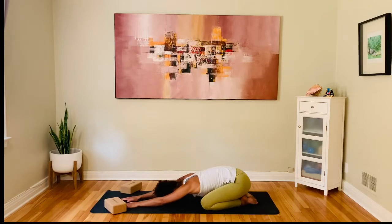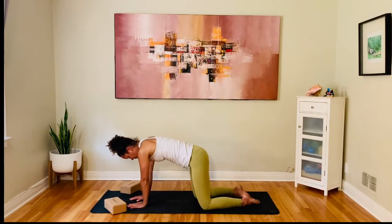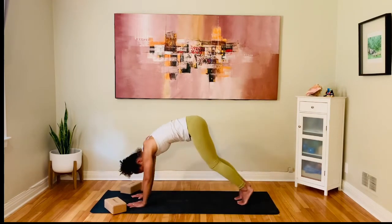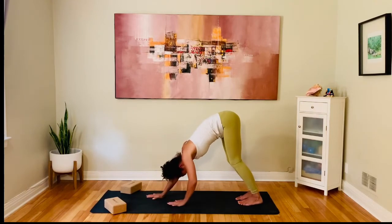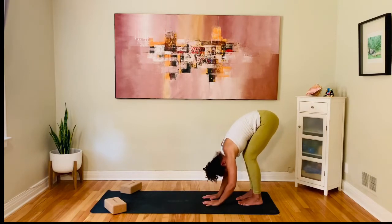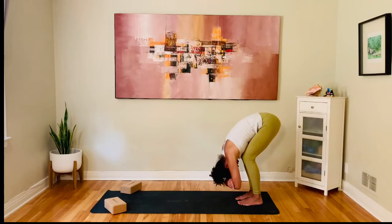Press into your palms and then come up through table. Curl the toes under and then lift the hips up and back, briefly coming into down dog. Now walk your hands back towards your feet. Bend your knees a lot. Just allow yourself to hang over your legs for ragdoll. Maybe reach for opposite elbows.